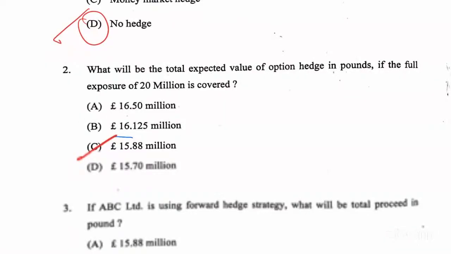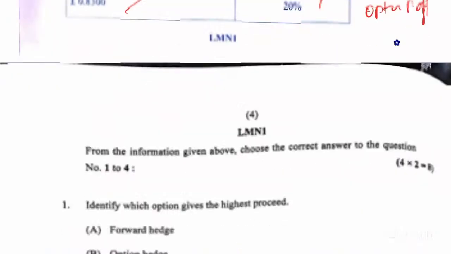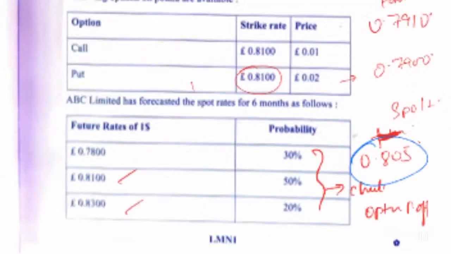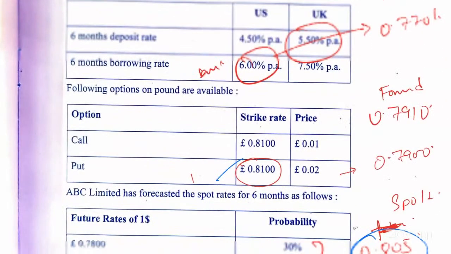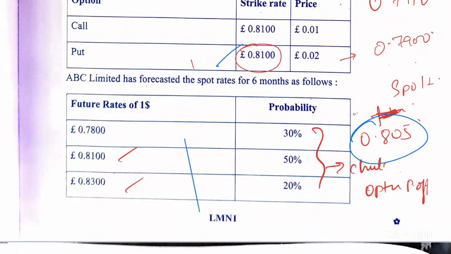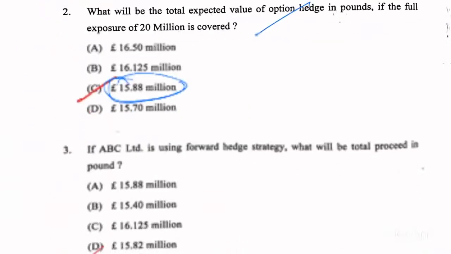Second one, it is 15.88. Now, this is a tricky question — a lot of students might have made mistakes. When you're looking at an option, this is asking what will be the expected value of the option. You have to first figure out whether it is a put or call — it is a put. In a put, you have to see under each of the three circumstances whether you'll exercise it or not. You'll exercise it only in two scenarios, not in the other two because the market rate is higher. Under each circumstance, calculate the money you will receive, then adjust for the premium, and you will get 15.88 as the answer.